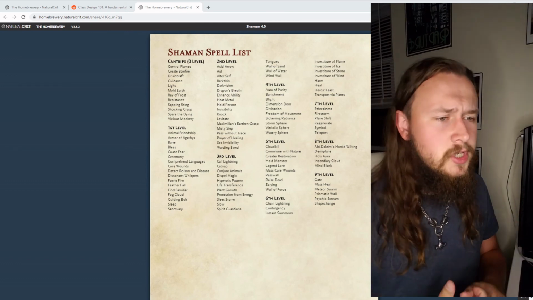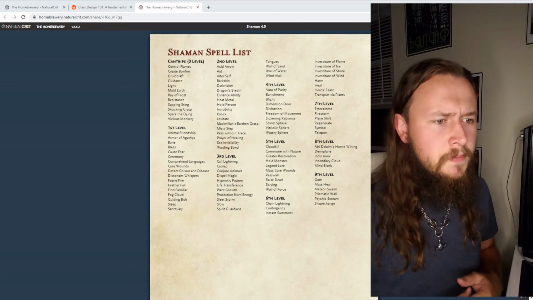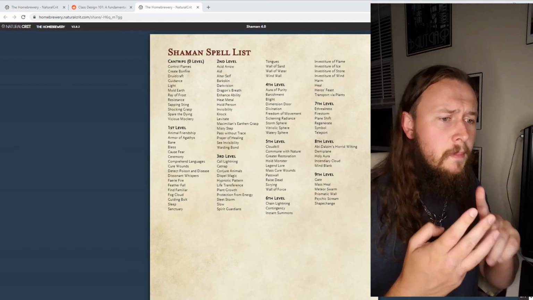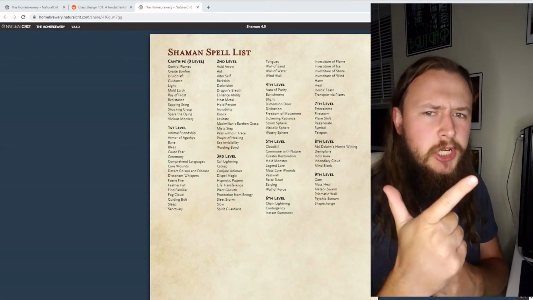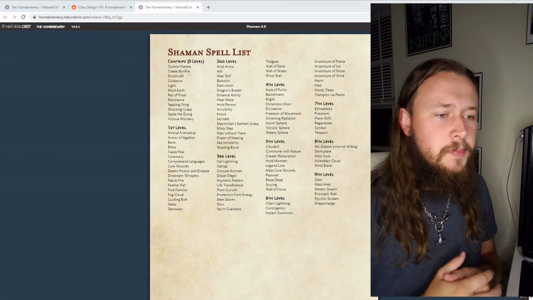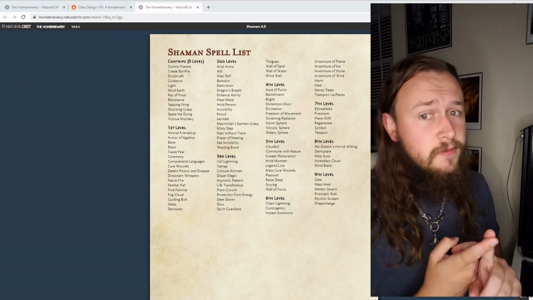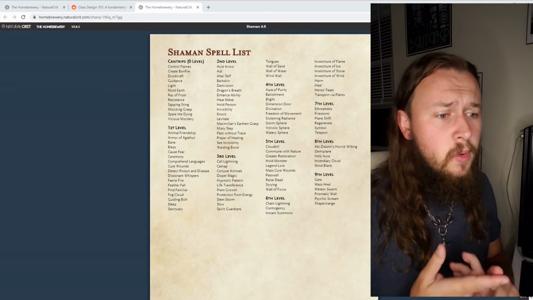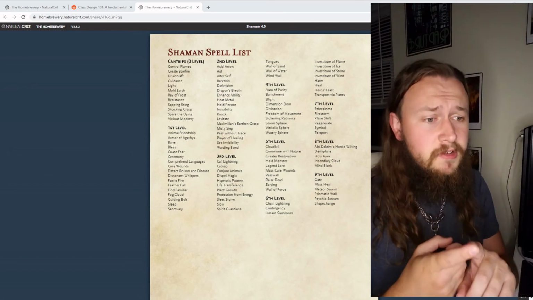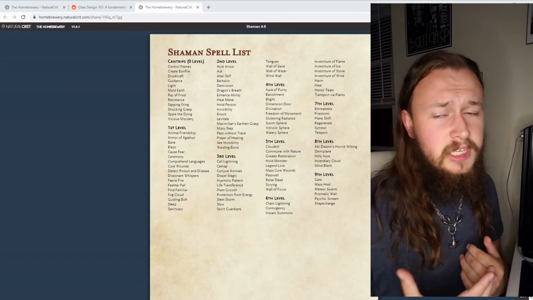Demiplane, awesome storage way. Holy Aura, very powerful. Incendiary Cloud, fantastic damage. 9th level, Gate, Mass Heal, Meteor Swarm, Prismatic Wall, Psychic Scream, and Shape Change. Really powerful 9th level spells, and you get one of them every day. So you could pick Shape Change every day and become a dragon every day if you wanted to, or something else. Prismatic Wall or Psychic Scream. You could choose Mass Heal every day or Gate and do this plane hopping thing really easily.